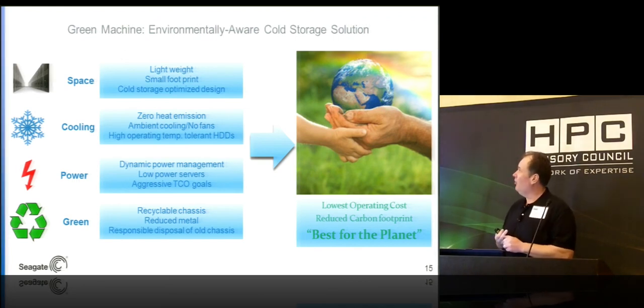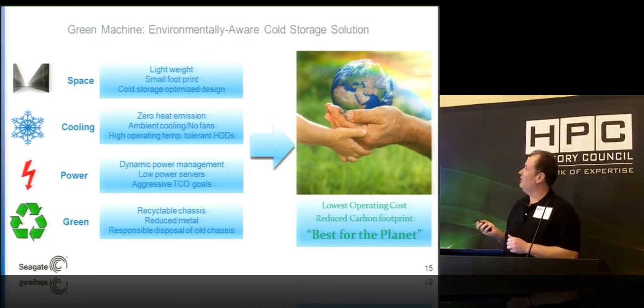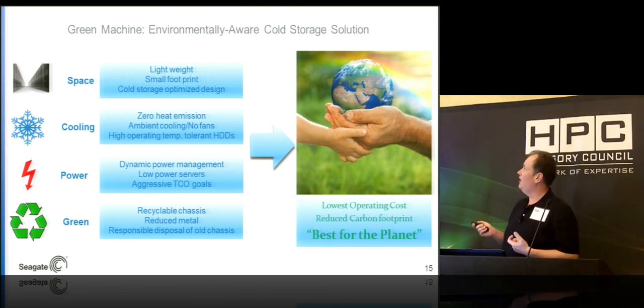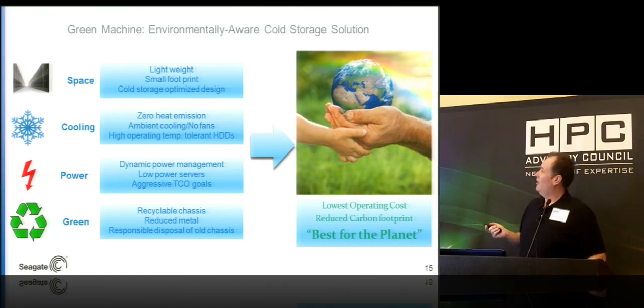So if you can get to a point where you have very little heat emission, I don't know, quite about 0, but that's what we're targeting here for heat emission from the system, reducing the number of fans that are necessary, and also allowing the hard drives to operate at a slightly higher temperature because you've removed various ambient cooling and cooling fans. And then also be able to reduce the power consumption of the system so that you're able to use low power servers. There would be certain gains from that.